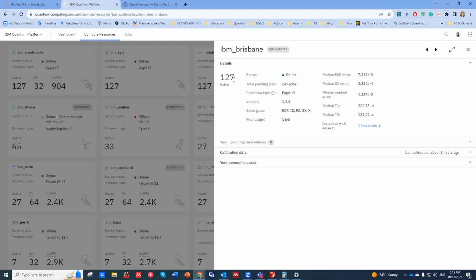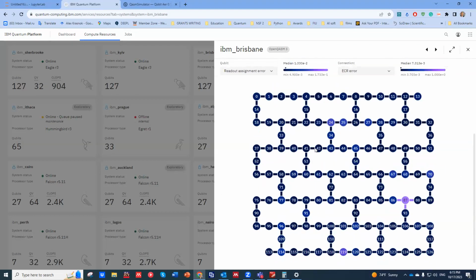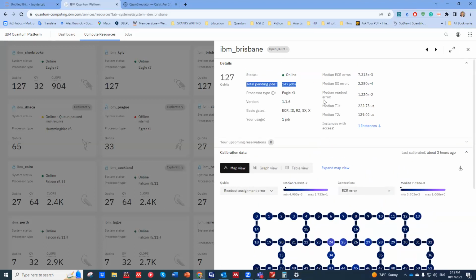For education purposes, we have this one available, IBM Brisbane, but this machine is pretty busy. Right now there are 147 jobs in the line. So we probably search for another machine.